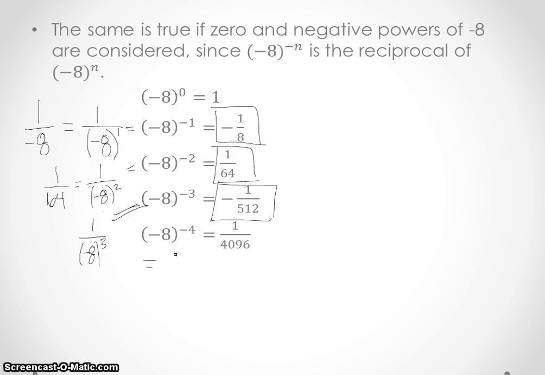And then negative 8 to the negative fourth power is 1 over negative 8 to the fourth power. Take negative 8 to the fourth power, we get a positive 4,096. So notice the same result here. We have 2 evens and 2 odds, and these were positive numbers here for our evens, and these were negative numbers here for our odds. Okay? And since 0 is technically, we think of it as a positive, we got a positive number here. Or we think of 0 as even, so therefore we got a positive number.